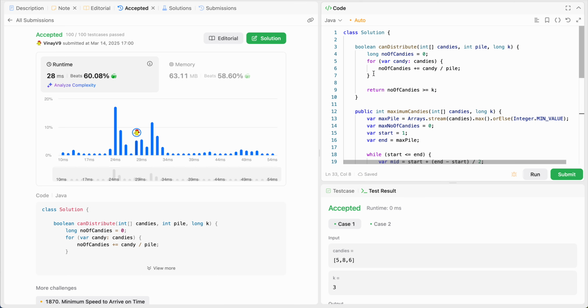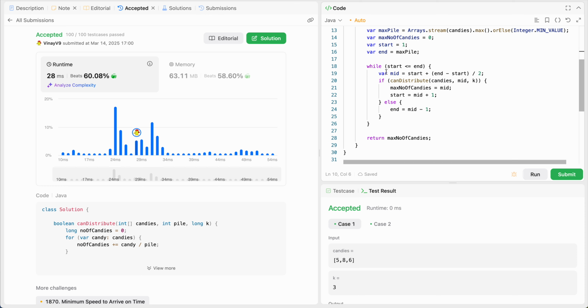This method runs n times, where n is the size of the candies array. And here every time we are doing start plus end divided by 2, so we are halving each time.